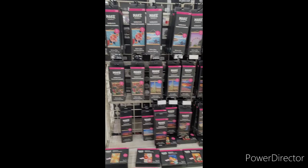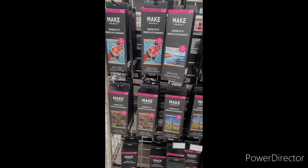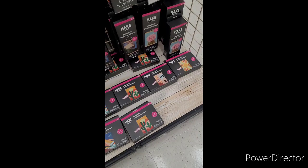I'm at my local Michaels and they have the brand new Make Market kits. I'm gonna be picking up two of them. When I get home I'll show you which ones I get — there are different sizes: an 8.5 by 11 and also small card-looking ones, like 5 by 7s. I'll pick a couple up and open them up when I get home.